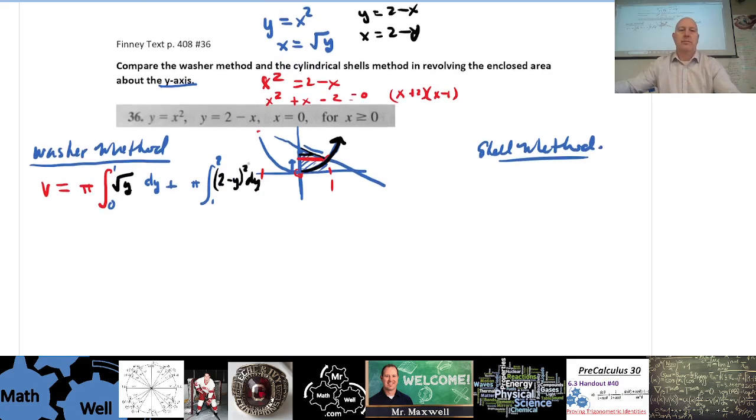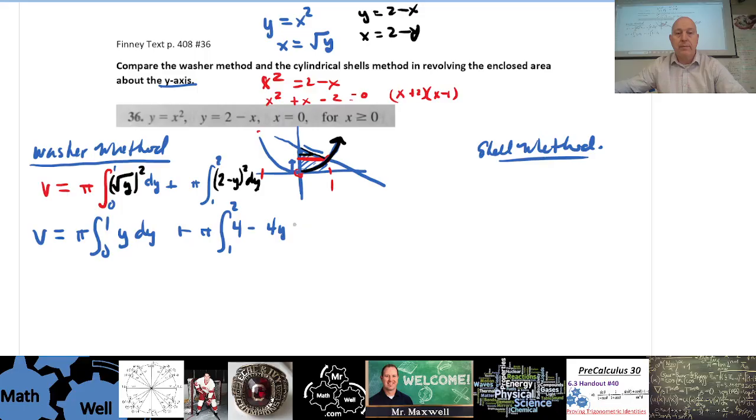Did you square the first one too? Yeah, this one has to be squared as well. So we've got pi r squared and then pi r squared. Okay, I'm going to draw this a little bigger because it seems a little small on the page. So V equals, we've got root y squared, which just turns into y, right? So that can be simplified. So we've got pi, 0 to 1 of just y dy, plus pi, and this here you may as well expand out to be 4 minus 4y plus y squared dy. Then it's easier to integrate.